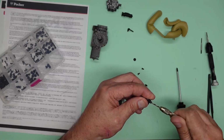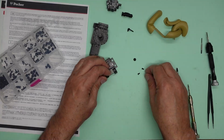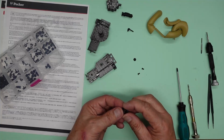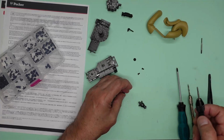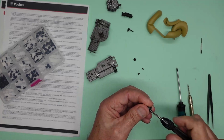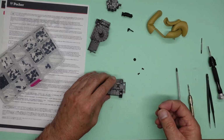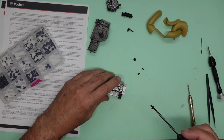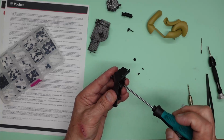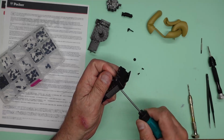Now the correct tapping size for an M2.3 is 2.25mm. So we've got this longer screw now. That will launch in there, okay, as it would if it was just an untapped Pocher jobby. Now what we can do if we want to is just start it off with a 2.3 thread just to get it going. Okay, that will help us get it going, and then we can put the screw in. We'll get the screw on the end of the screwdriver. We can put that in there. The reason I've only done the thread a couple of turns is because I want the screw to go in and sort of self-lock, if you like. So that's going to go in there like so.